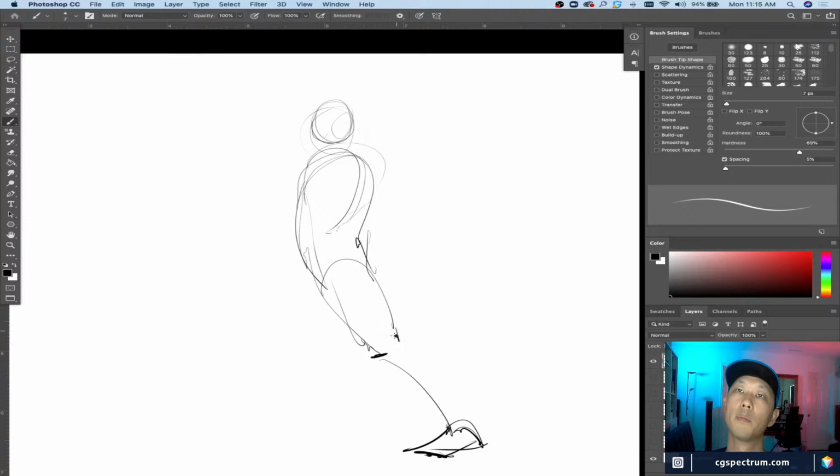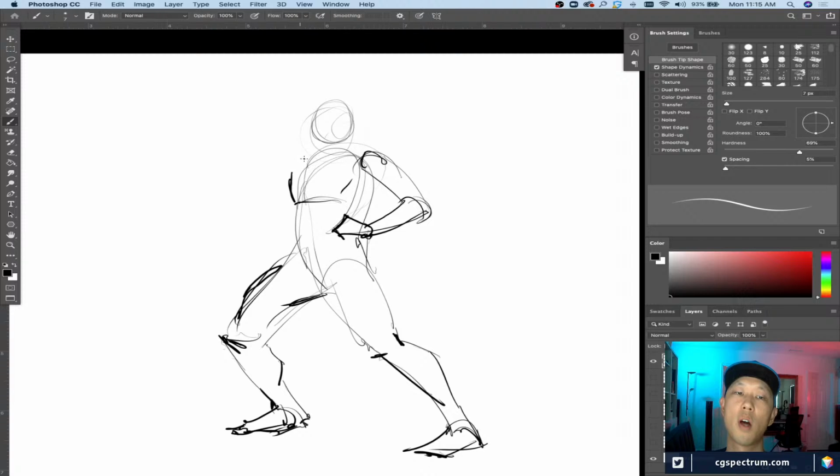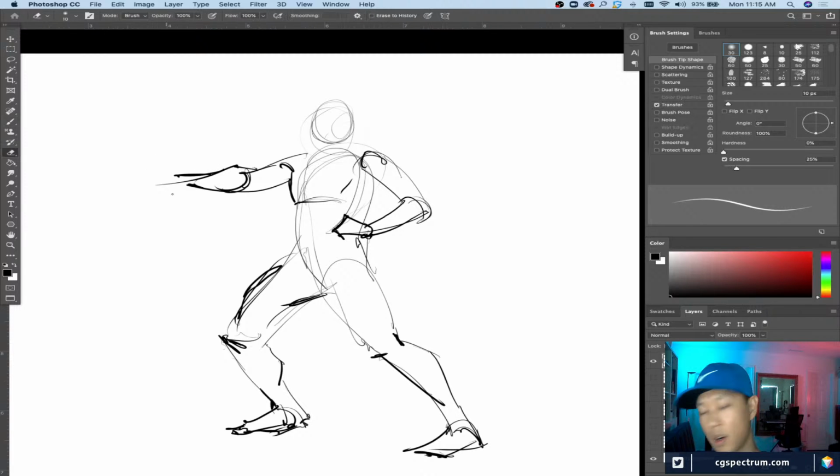Yeah, you're trying to build up reaction speed, and again, just trusting your intuition. There's obviously a time where you have to analyze the anatomy and figure to understand really what's going on with the bones, the muscles, and all that, right? And then there's a time for this where you really focus on the flow and the overall feel and building up your intuition, your gut reaction to visuals. Your subconscious is kind of working for you. And I notice that with a lot of artists that draw with their mind a lot, right? They're very technical.